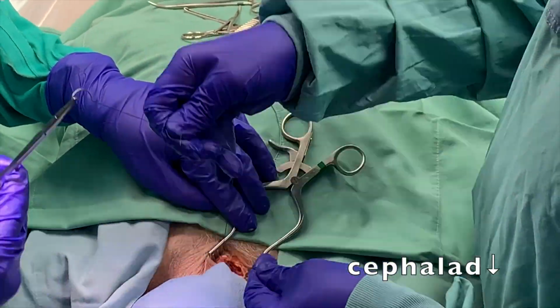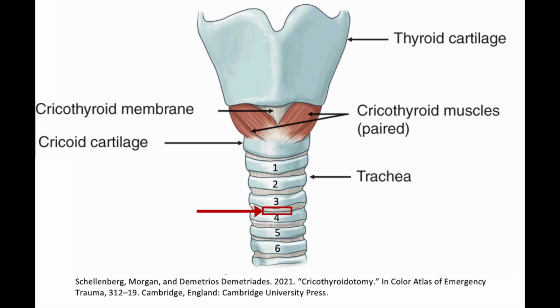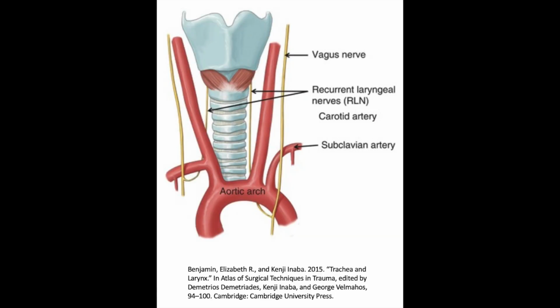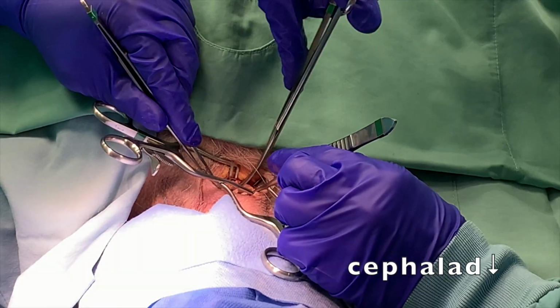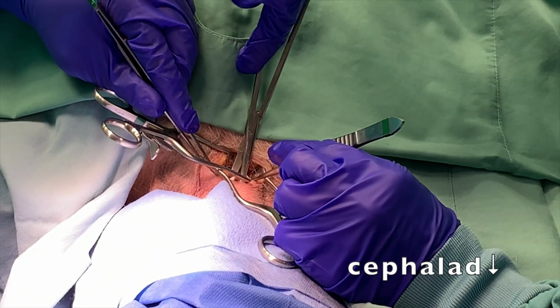Make sure you expose the trachea well. Then count the rings by starting with the broad cricoid cartilage and counting down from there. Once you have selected the appropriate tracheal ring, clear the trachea for about 1/4 to 1/3 of its circumference. Do not go too far posterolaterally. Both recurrent laryngeal nerves are vulnerable to injury in this location. Adjust your retractors to keep the trachea exposed.